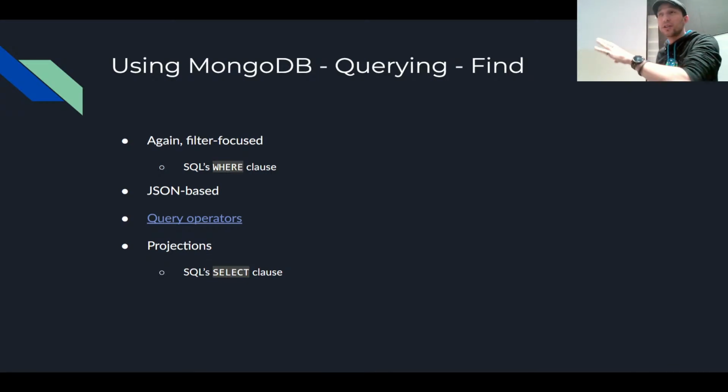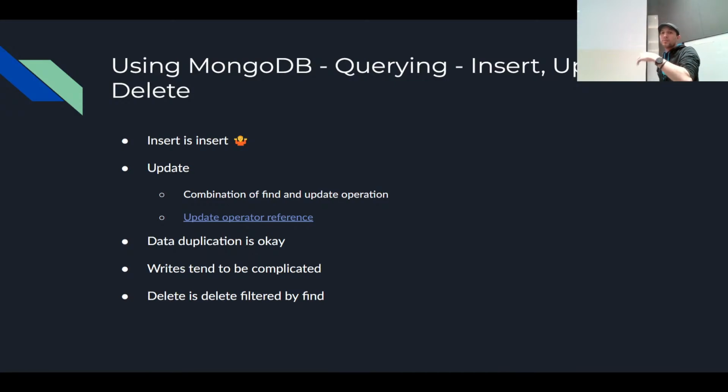But yeah, any questions about the find query? Again, we're going to do demonstrations in a bit, but conceptually, any questions? Great. And then insert, update, delete. Insert is insert. You say insert, and then you give it a JSON document. Done. There are a couple of operations you can do, like date operations like now, or calculations if you need a derived value or something. But that's also quite simple.